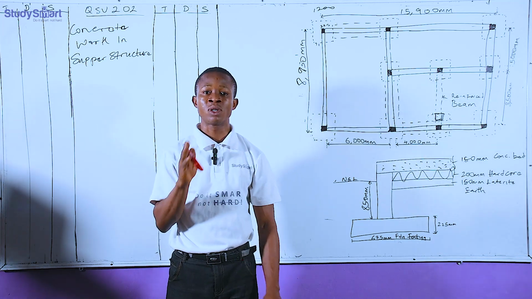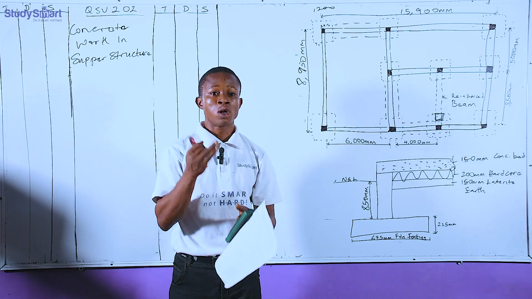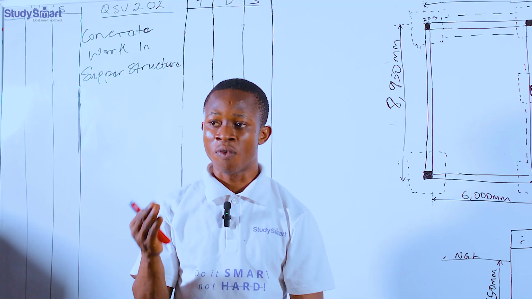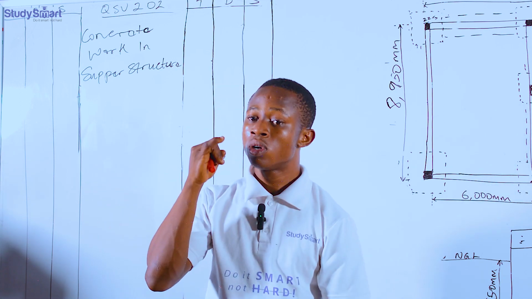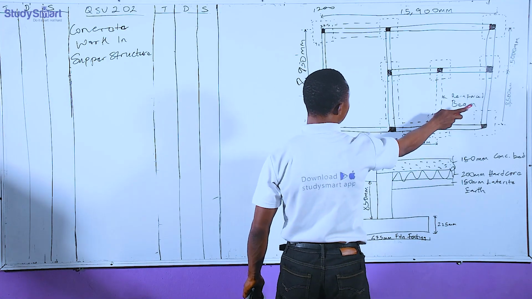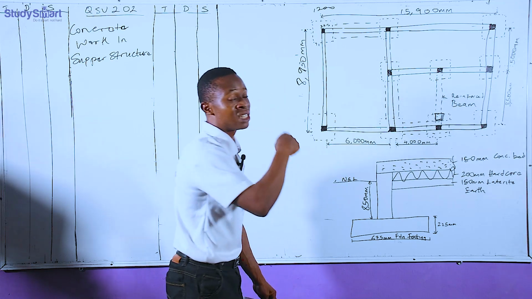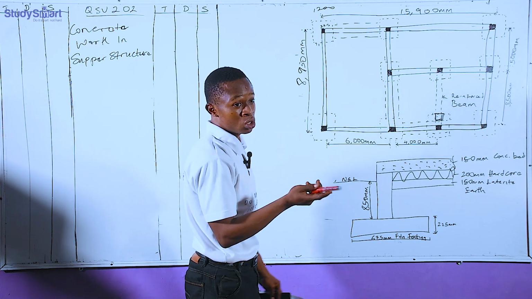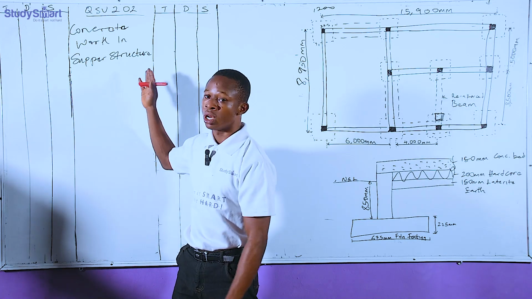What that means is that you are going to calculate for lintel, for beam, and for column. Those are the 3 things that we have. Lintel, beams, and column. We have only one beam here, the reinforced beam. We have column, which is 10 columns, and they are identical. They are the same size. So you don't need to disturb yourself about that. And you have our lintel. But in this video, we are going to do lintels first.